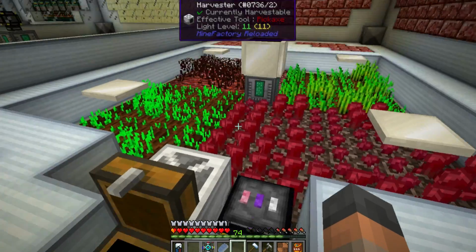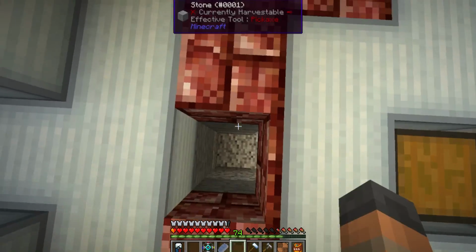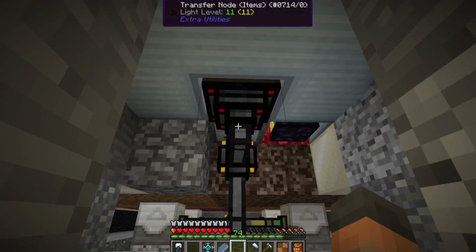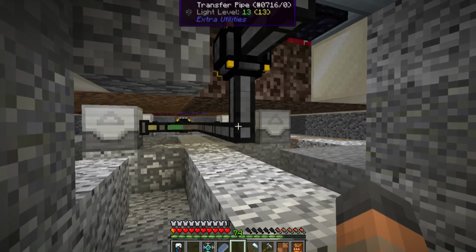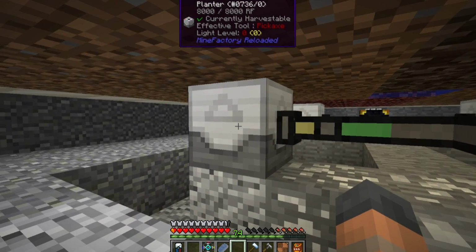But all the crops and seeds from the farm go into that chest, and if we pop down here, you'll see it's got a transfer node with a healthy amount of speed upgrades. Probably too many. I'm going to take some of these out because it's not going to need that many to run. And it sends them over into these planters.